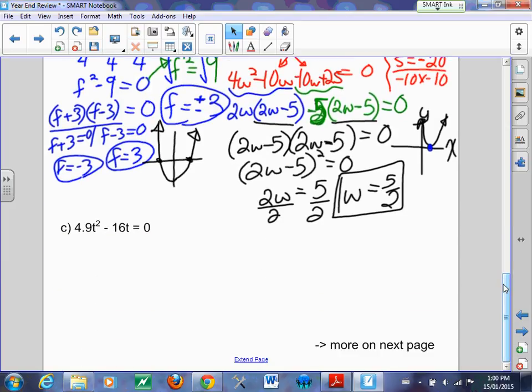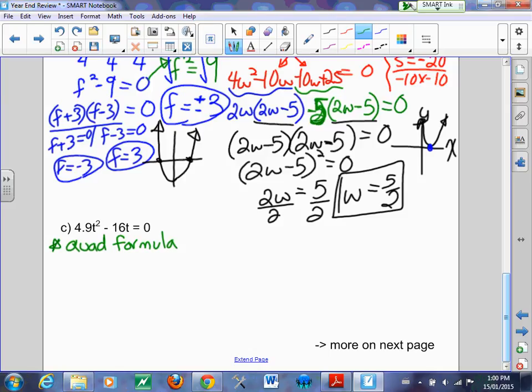Ooh, this one has decimals in it. As soon as we have decimals, is it going to be easy for us to use any of the factoring processes? Absolutely not. So what we're going to be doing is we're going to start with the quadratic formula, and then I might show you a quick fix after. Since I see decimals in it, I'm going to use the quadratic formula. It will be provided for you on your final exam, but most of you I know have memorized it. And that's great if you have.